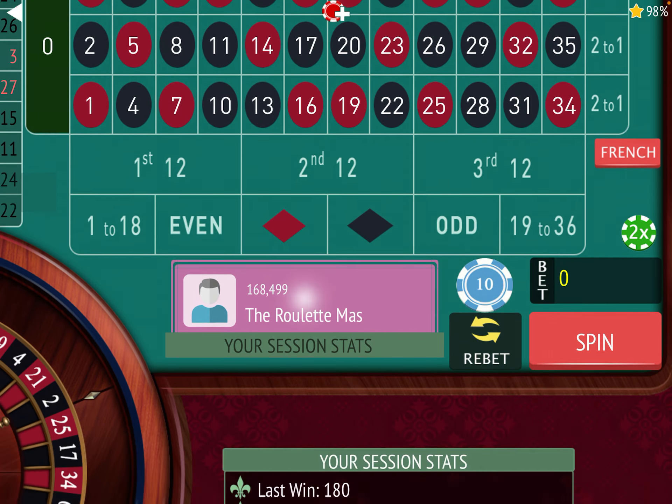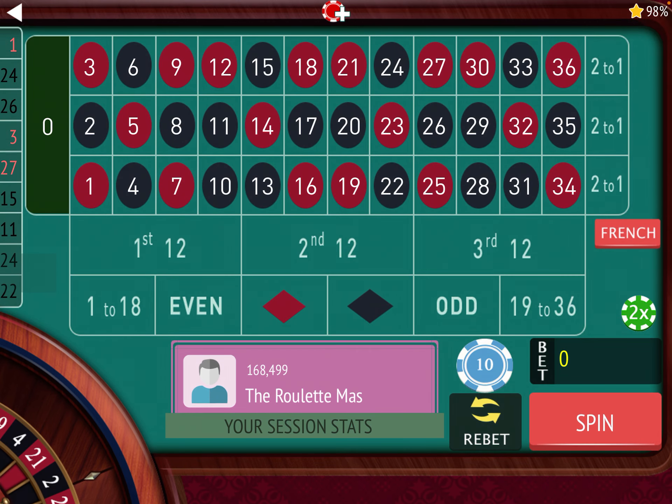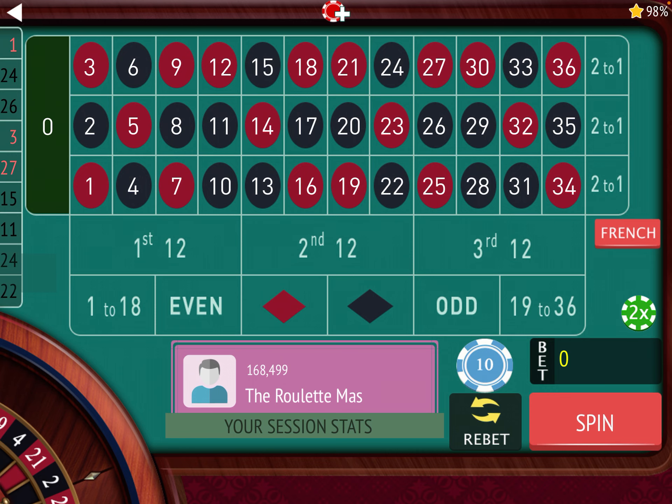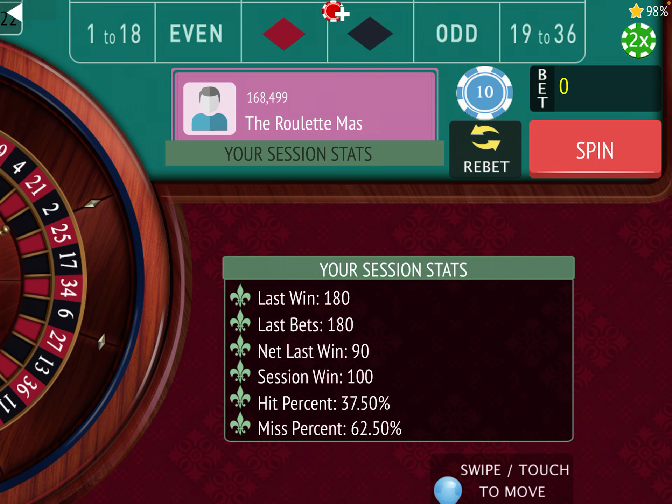Tim did say that once you get up the amount you're comfortable with, go ahead and cash out. That's probably because when you triple the bet each time like he's doing here, it's just a matter of time before you could get in some trouble. But I do see why he likes that you don't have to keep trying to get multiple wins before you can get back — because sometimes that can get you in trouble as well. Let me know what you think in the comments — if you think it's too risky, or if you like that it recoups everything right away instead of having to get multiple wins. If you have a system you're using that's working really well, please share it — I would love to showcase it on the channel.